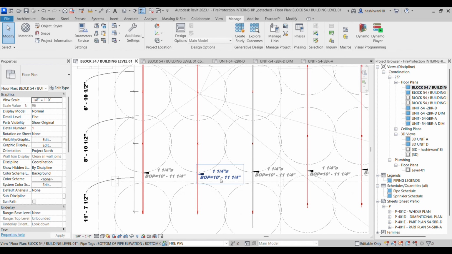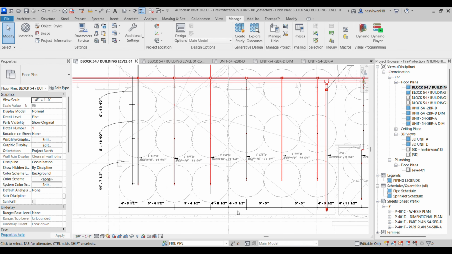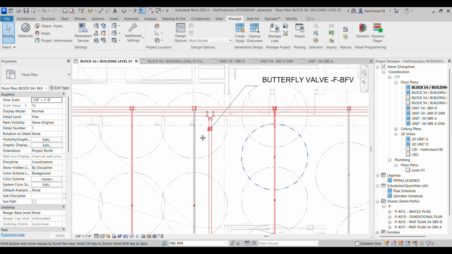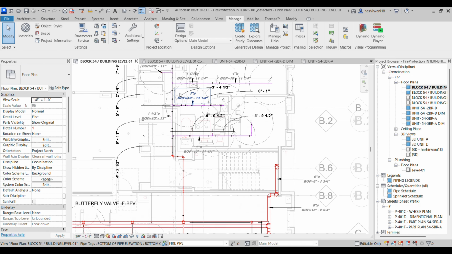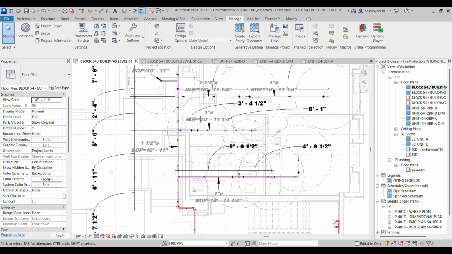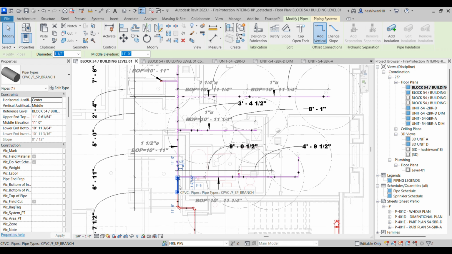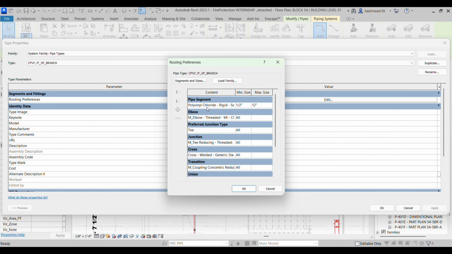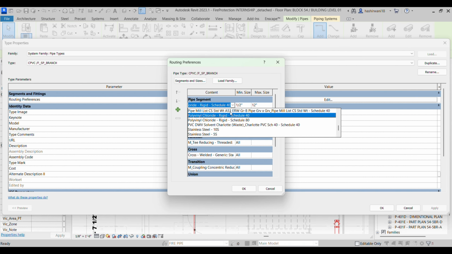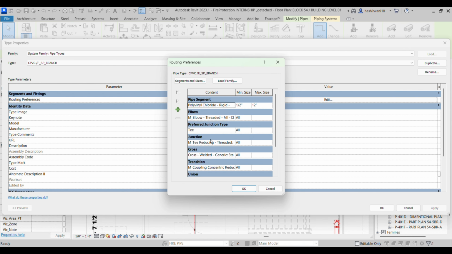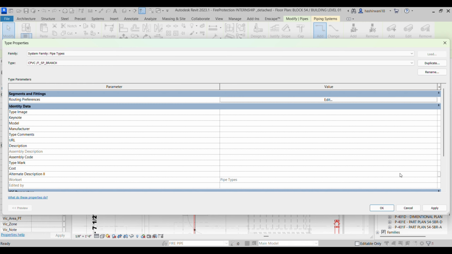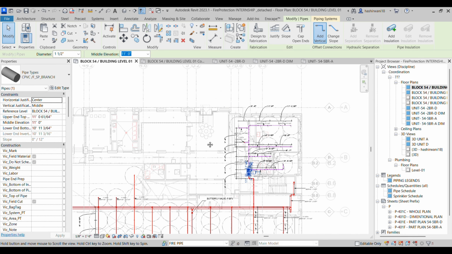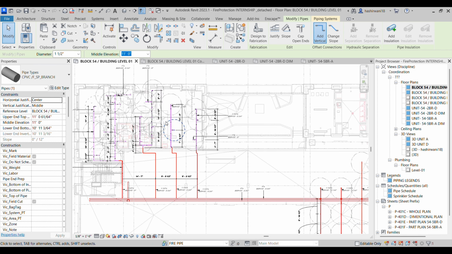I've given some tags here as well. So I've given the appropriate distance between them. I've also labeled them. Here we have a butterfly valve. I've also applied the butterfly valve here, and then this part I've also modeled. There are some different types of sprinklers here, and also here can you see we have a different color in the pipe. Why is that? Because here we have a PVC pipe. It is rigid, schedule 40. So I've also used some threaded fittings here as well. So all of this I've done, and I've modeled this riser here as well to the point of connection, and in this area I've also modeled some things.